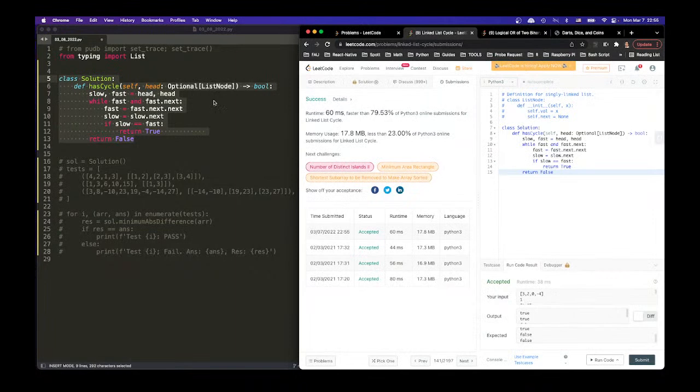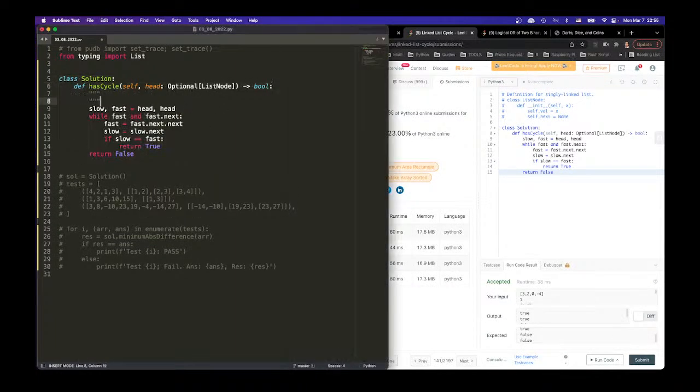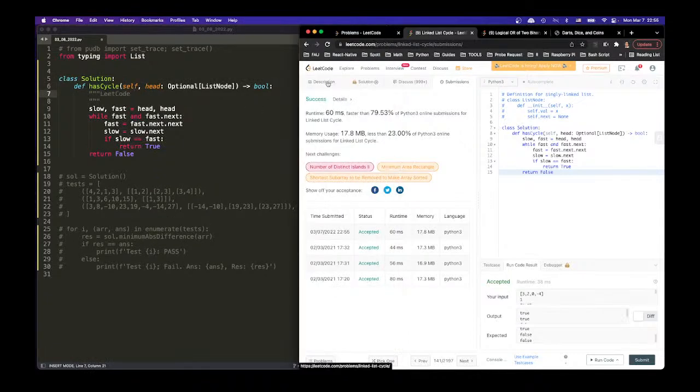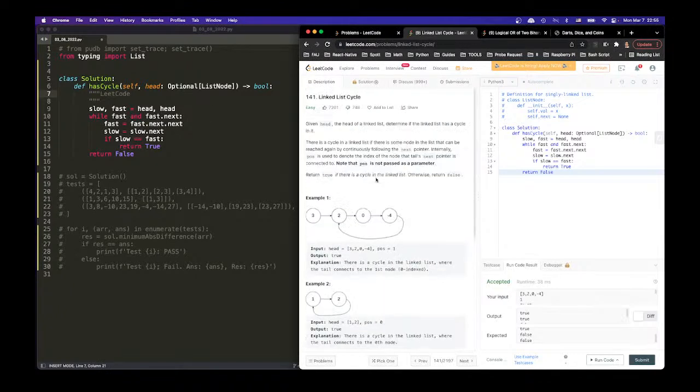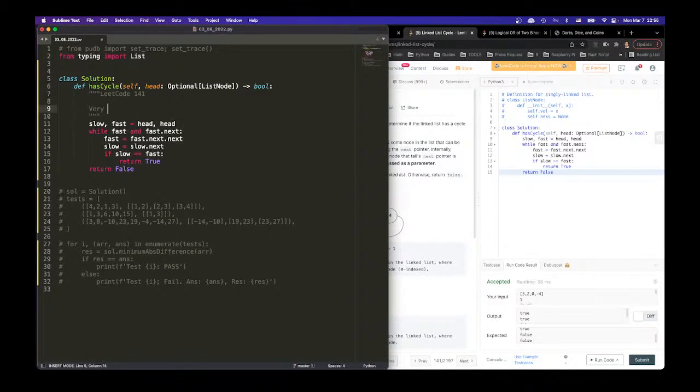613. 141, a very classical and old problem. Two pointers, one slow and one fast.